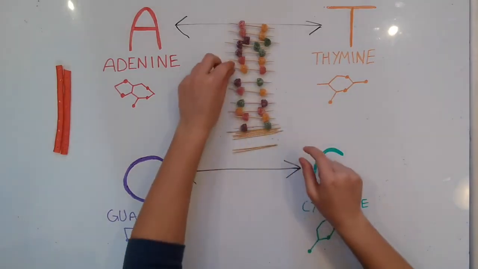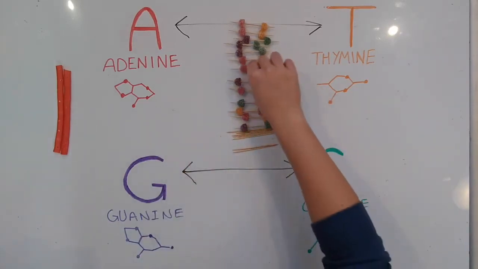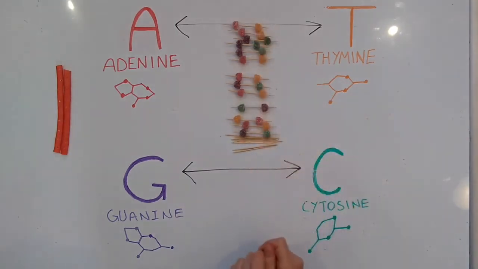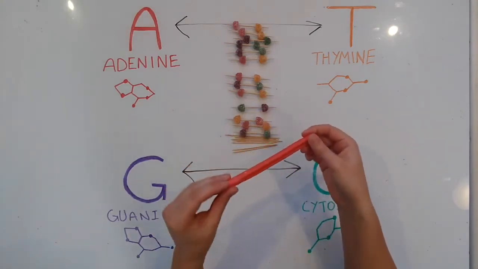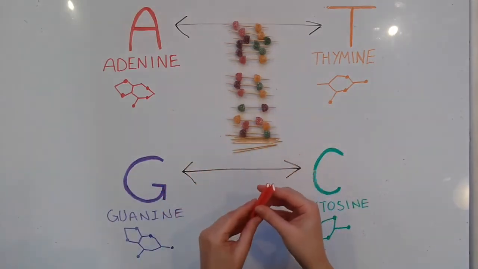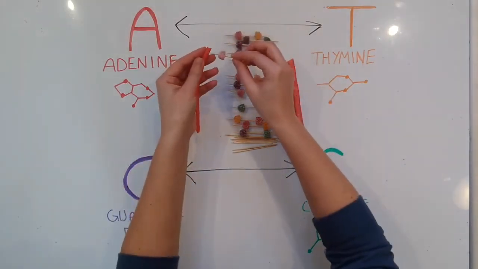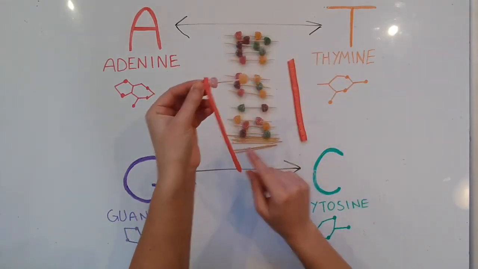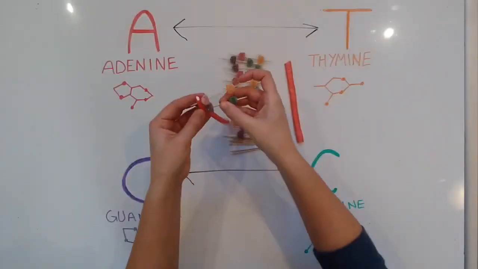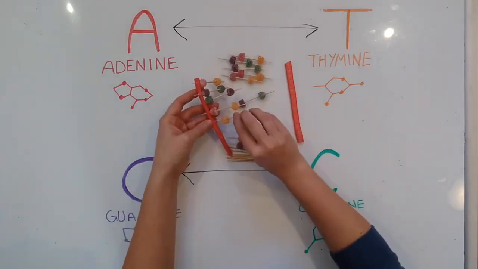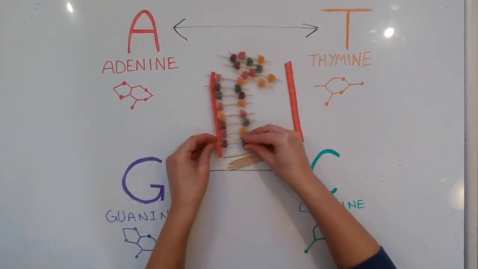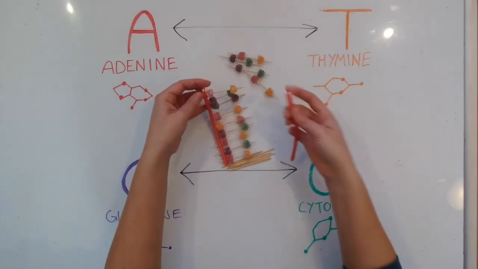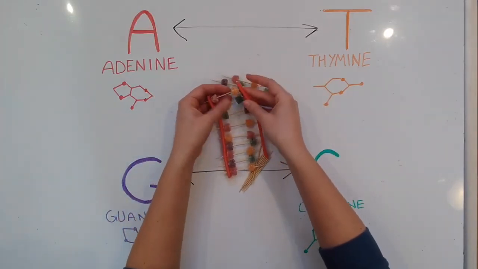So we've got our A's and T's matched together, our C's and G's matched together, and now what we have to do is attach our DNA bases to our long DNA strings. So all I'm going to do is, starting at the top, place in the first rung of the ladder and work my way down. Okay, I'm happy with that order. So what I need to do now is attach the other side of the ladder. Again, be careful not to jab your fingers.